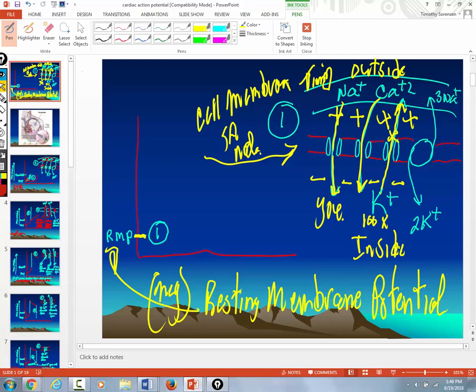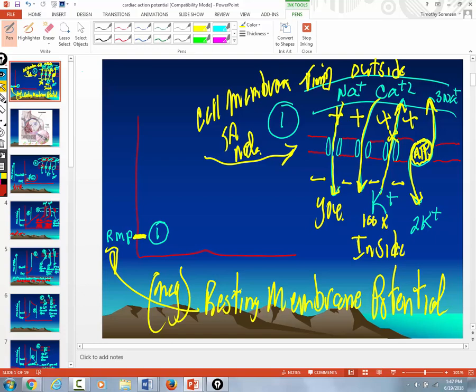All right? Now, the job of the sodium-potassium pump is to maintain that resting membrane potential and then to reestablish the resting membrane potential after the SA node fires. And if you recall, the sodium-potassium pump takes three sodiums that leaked in and pumps them out, and two potassiums that leaked out and pumps them in. And because you're pumping against the concentration gradient, what does that require? ATP. Say yes, ATP. Guys, you're going to get this. You're going to study this. 300 big ones, no little ones.